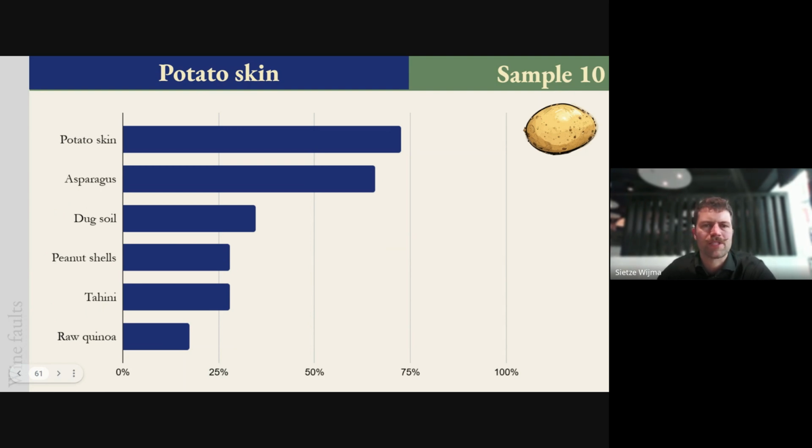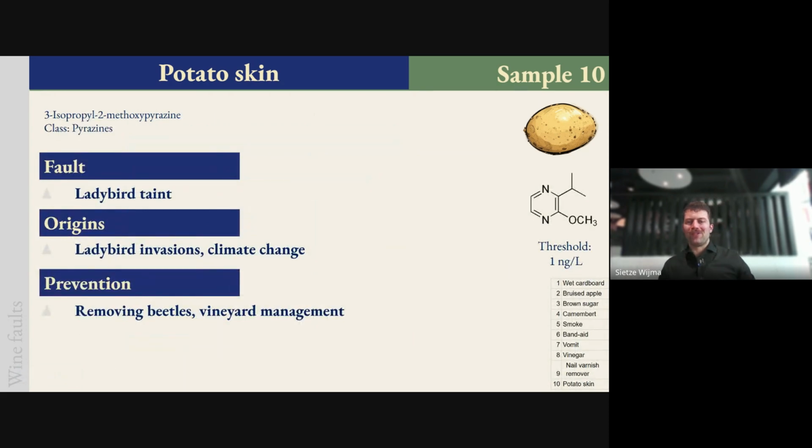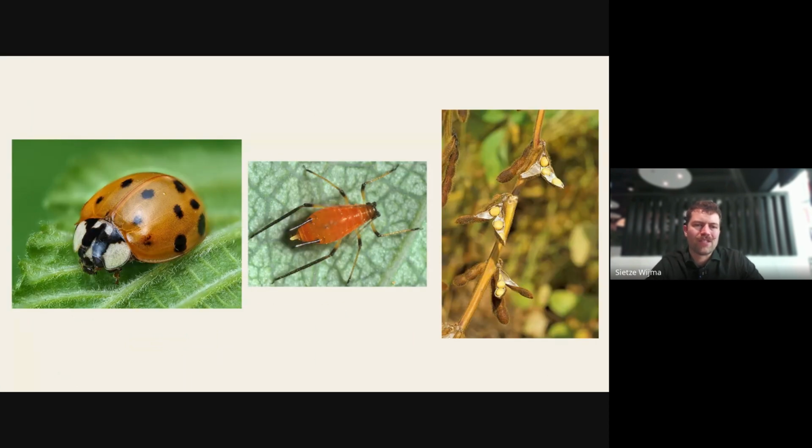Interesting list of descriptors indeed. We're talking about ladybird taint here. And wouldn't you believe that indeed those innocent-looking ladybird beetles can give off a nasty off flavor to wine. So ladybirds, I think you all know what they look like. I'll show them on this slide over here on the left.